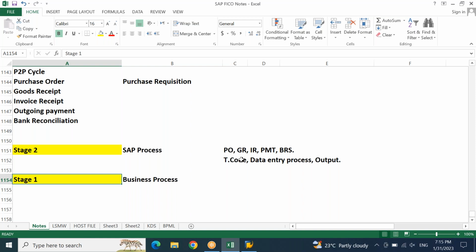But in most of your interviews, most of the people you interact with will expect you to talk from the business process point of view. Your explanation should always be from the business process point of view, so that I feel that you are an experienced candidate or you are aware of the business process. If you are aware of the SAP process but you are not aware of the business process, your SAP knowledge is not going to help me out, because we are not going to talk in the SAP language in a real environment. We are going to talk in the accounting language, because the end user or client is an expert of SAP or the consultant is an expert of SAP.